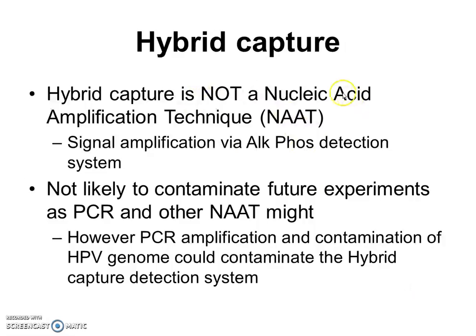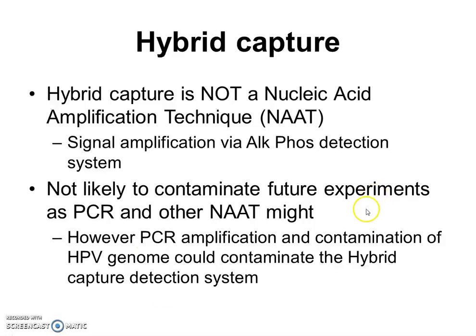So it's not a nucleic acid amplification technique, and that's crucial because some organisms are only allowed to be tested by nucleic acid amplification techniques. So there's a hybrid capture test for chlamydia and gonorrhea, but it can't be used in the UK because the guidance for chlamydia and gonorrhea testing is it must be a nucleic acid amplification test. Hybrid capture is not. It's not sensitive enough.